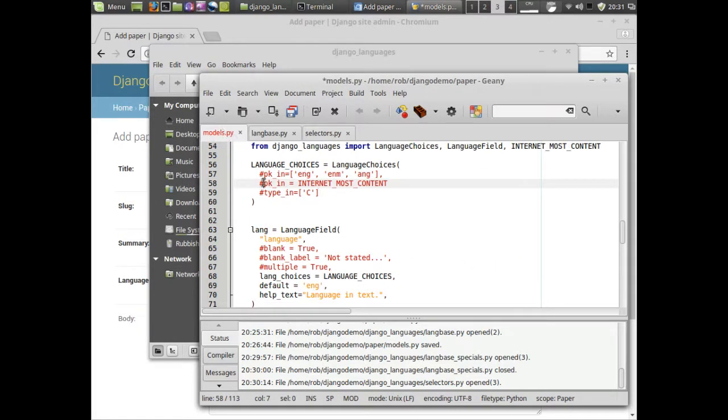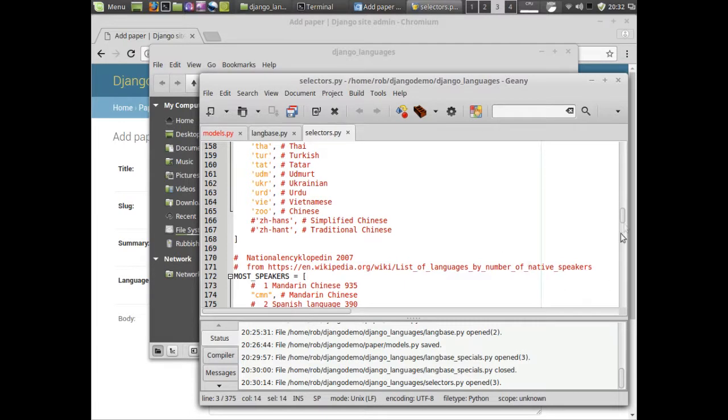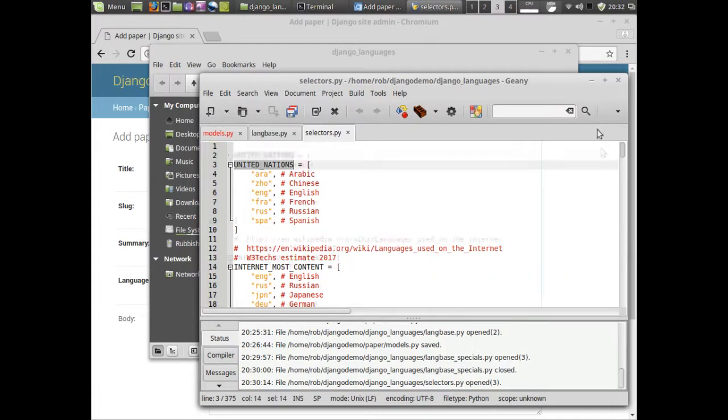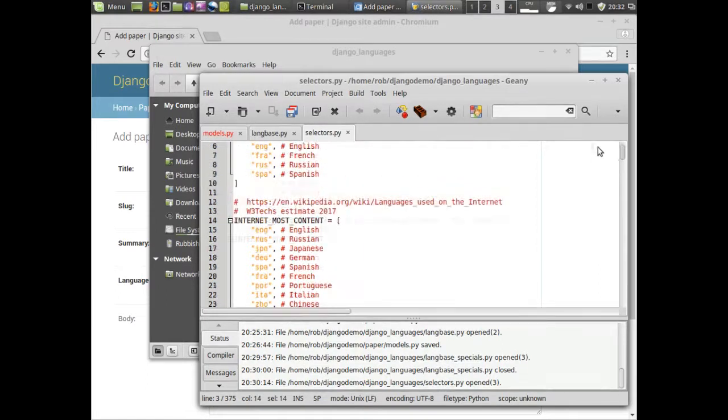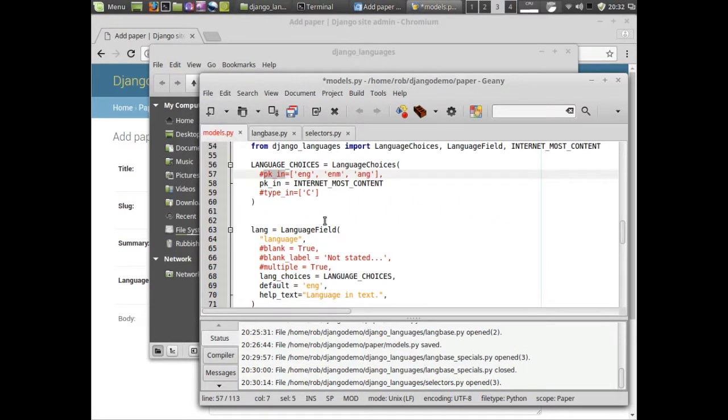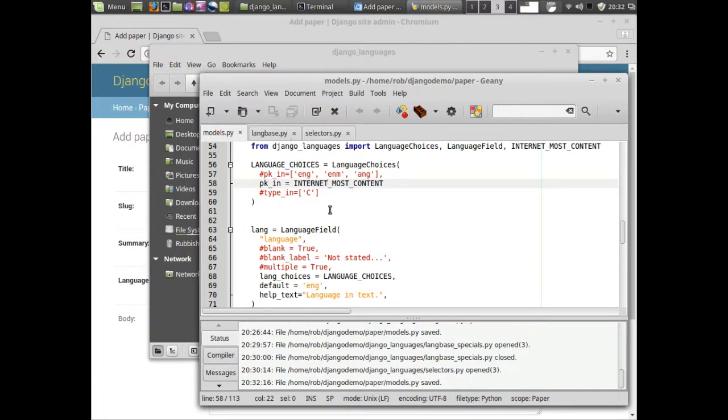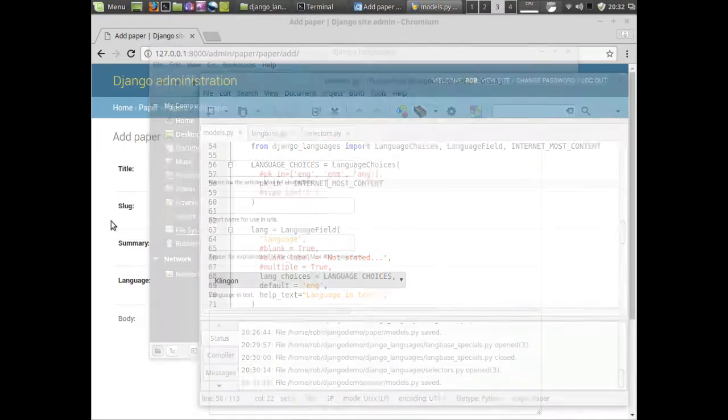Let's just import one of those language sets, pre-made language sets. So we're going to rebuild our PK in, and we're going to say, instead of just building it all by hand, we are just going to borrow the internet most content set. Drop that in. This is going to show on the language field as a set of choices.